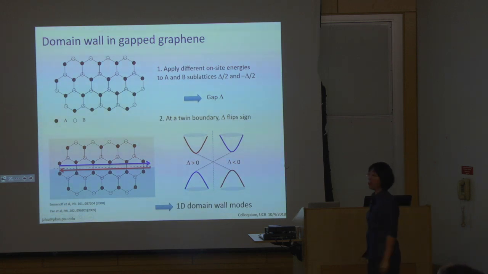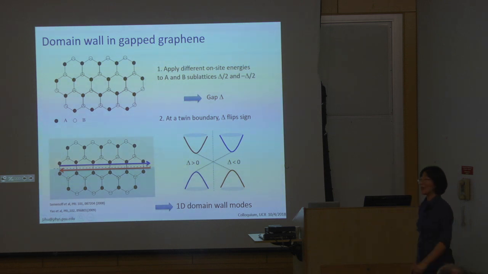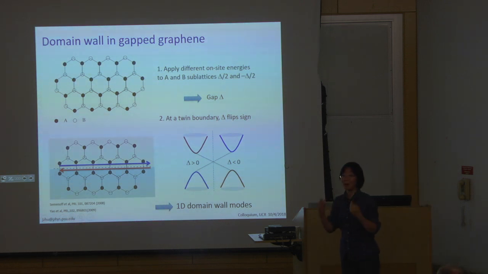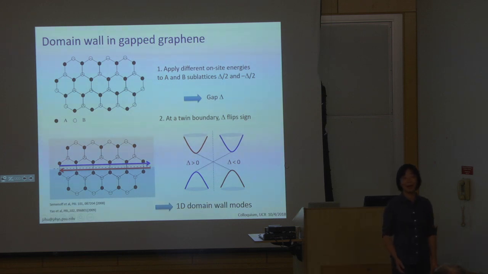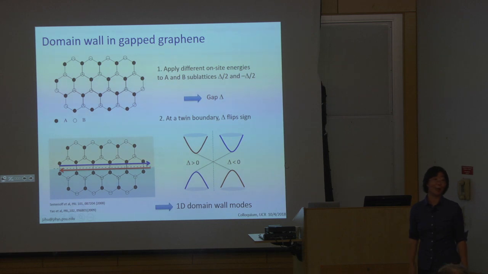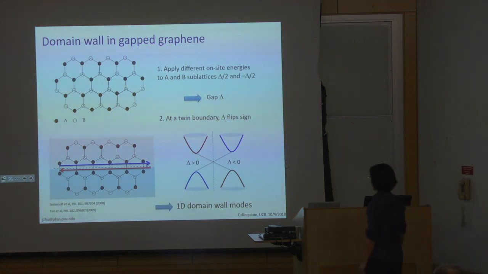So if you're experimental, you realize, this looks like boron nitride, right? So we sort of want a twin boundary in boron nitride. You can't find a twin boundary in boron nitride. It's not energetically stable. Right? So how do you do this? So it's hard in graphene, actually, to do this. Right? So to give the two sublattices different potentials.